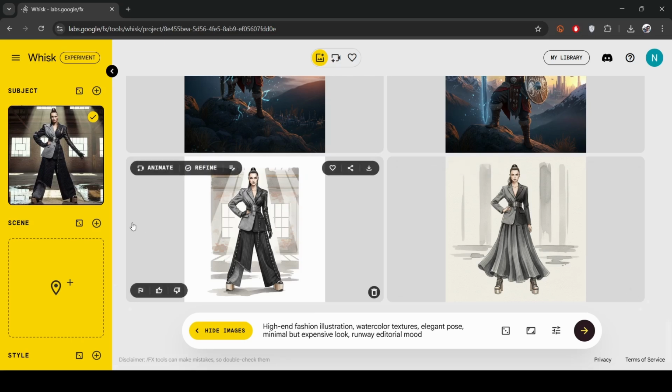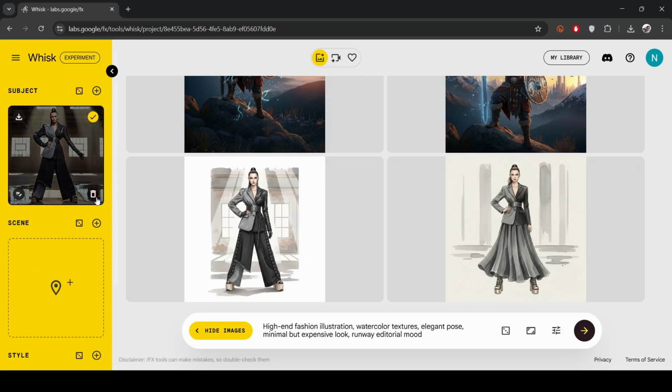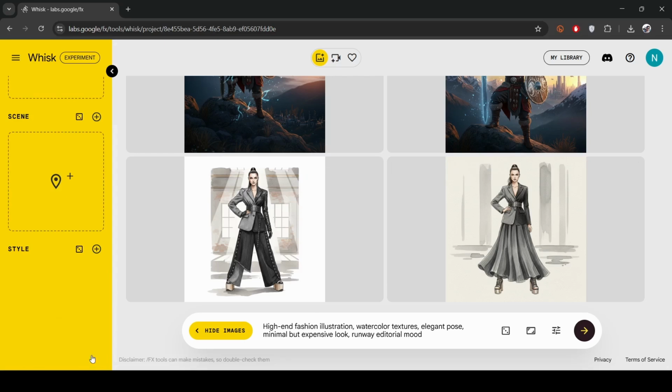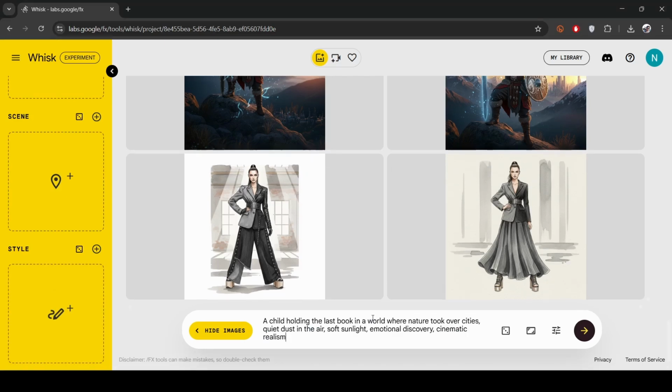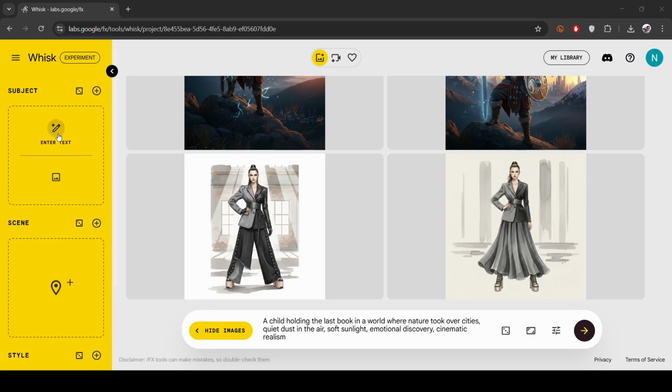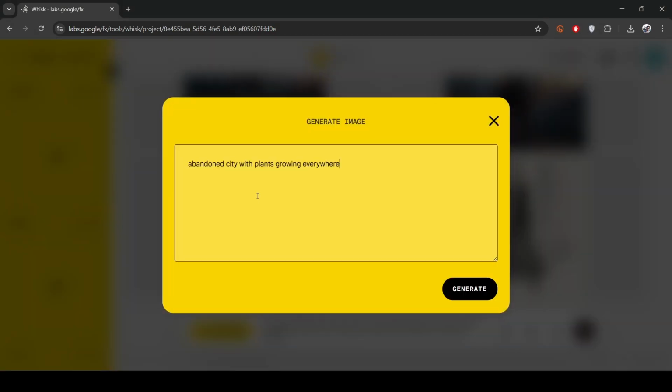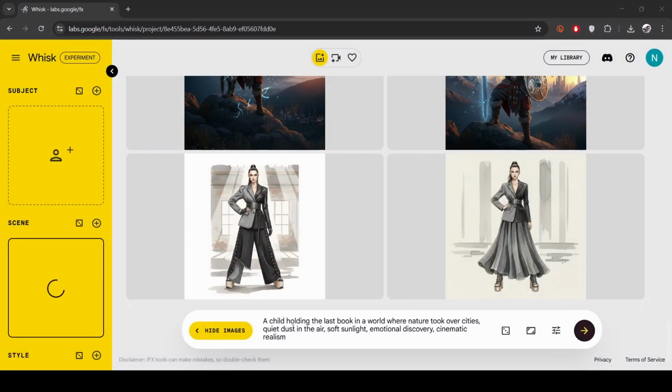Now let's try all three together. So let's see how effectively it makes it. Let's release all this stuff. Now let's try. So I'll put a scene over here. Let's say abandoned city with the plants growing everywhere. I think I should not use the word child holding the last book in the world.